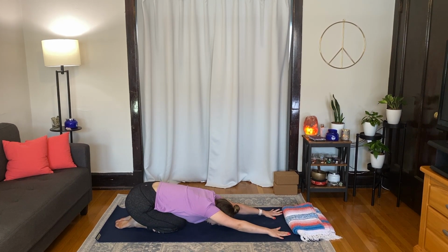Make this an active child's pose. Arms are straight, elbows off the ground, forearms off the ground, but palms on the ground. Notice this feeling through the shoulders, the sides of the spine. Take 2 breaths here.